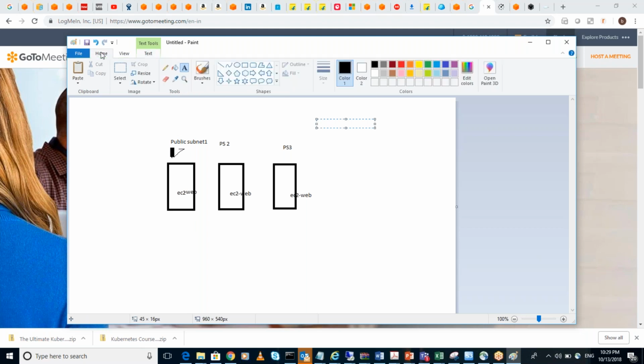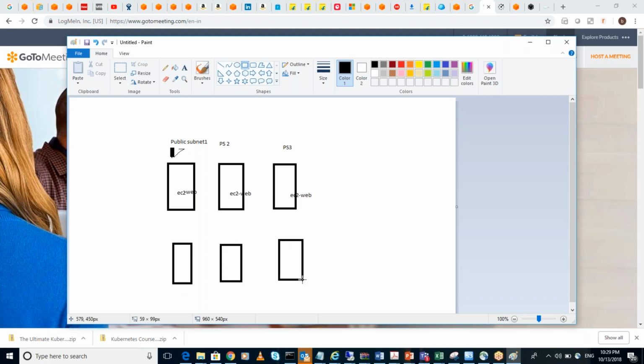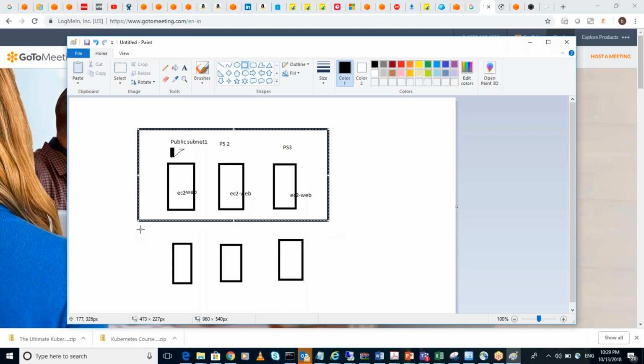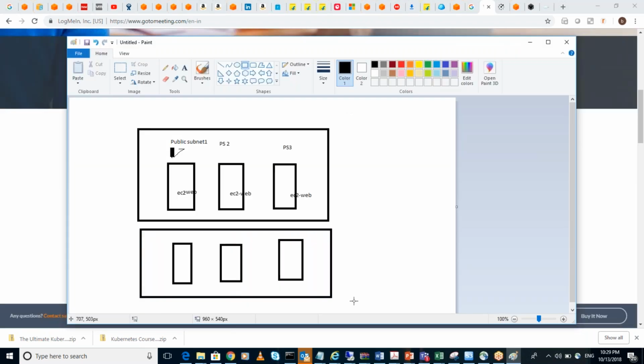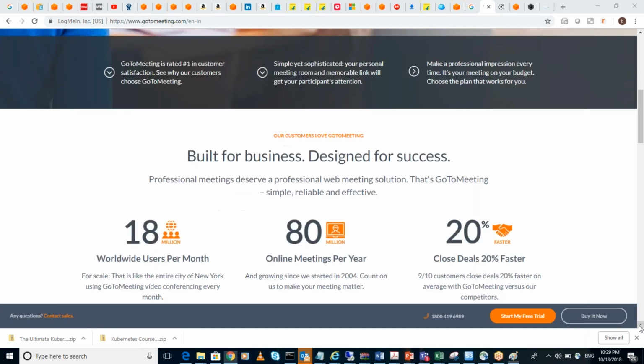Let me draw the private subnet for application servers.